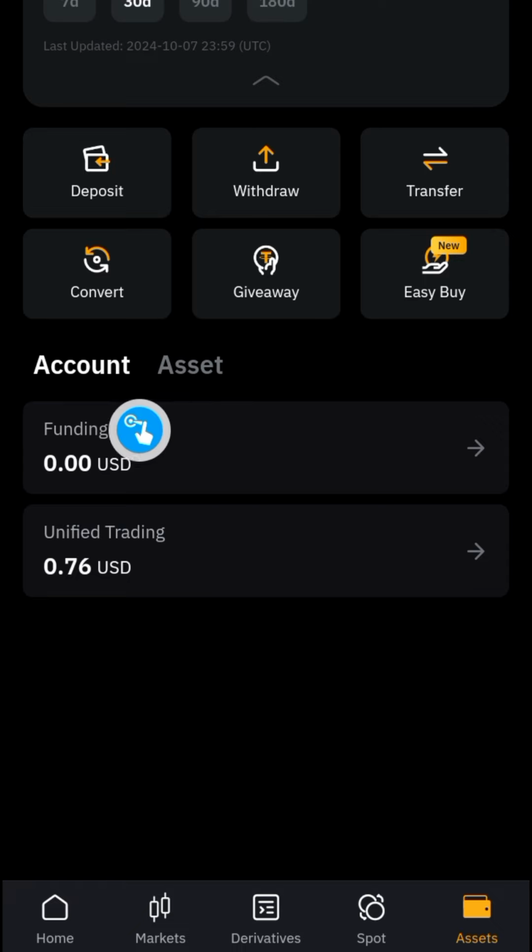Before, Bybit would have your allocation sent to your funding wallet, but I guess they have changed that method. They now send it to your unified, and I guess the reason is because most newbies, after receiving it in here, don't know how to use this transfer function to move it to the unified so they can sell using the spot function. Okay, so what you should do is go to unified, click on that.